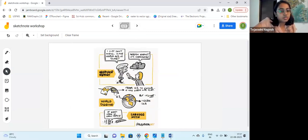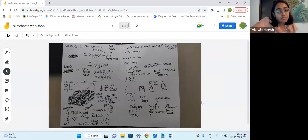For example, this is flat earth versus round earth, how can you show the difference. Agar flat earth hota to ya initial concepts jo tha is tarah hota to US se China direct drill kiya to US se China jana tha. But actually, when you think of a globe, it goes to the Indian Sea. So things like that, shaving, the myth about shaving, it won't make the hair grow faster. So these kind of things, the small concepts, a pura 2 minute ka explanation, ek small visual mein dikha sakta hai. Ye kafi rough bhi ho sakta hai.